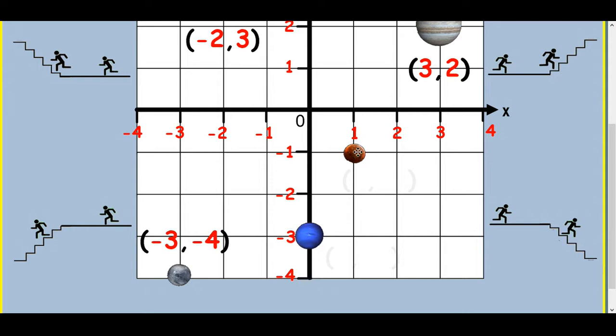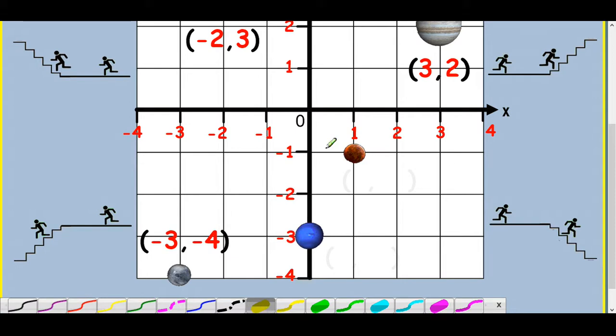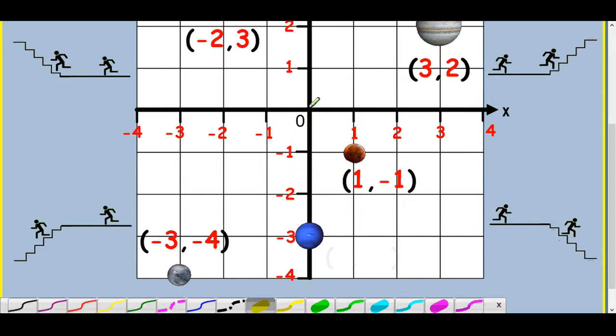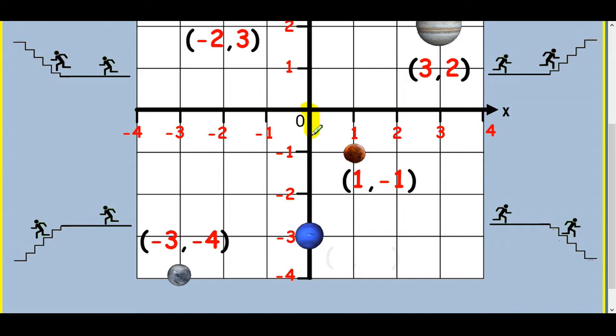I'll look at this one here. It's Mars, I think, first, before we go into this one. So for Mars, you're going along first, always along first, every time, to 1. And then down to -1. So Mars is going to be (1, -1). And then to finish off, you don't go along at all, so you just go straight down. So you think, what's your first number going to be? Well, your first number is going to be 0 because you're not going along at all. And then your second number is going to be -3. So there's your final answer there, (0, -3).